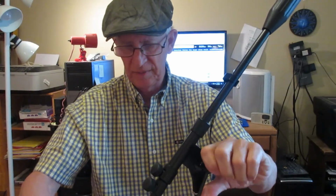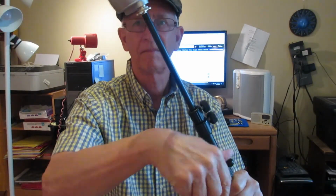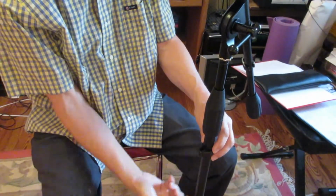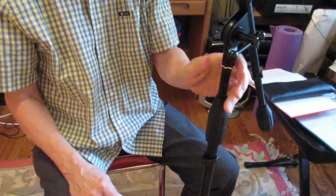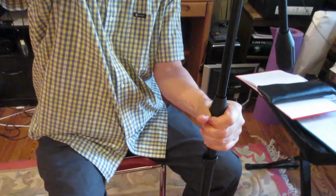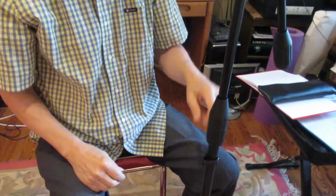You just use this little device to tighten it down wherever you want it. It even has a clip here where you can put your cords that come up to your microphone. And this is very easy to use. Very easy. That's super. So, looks pretty good to me.